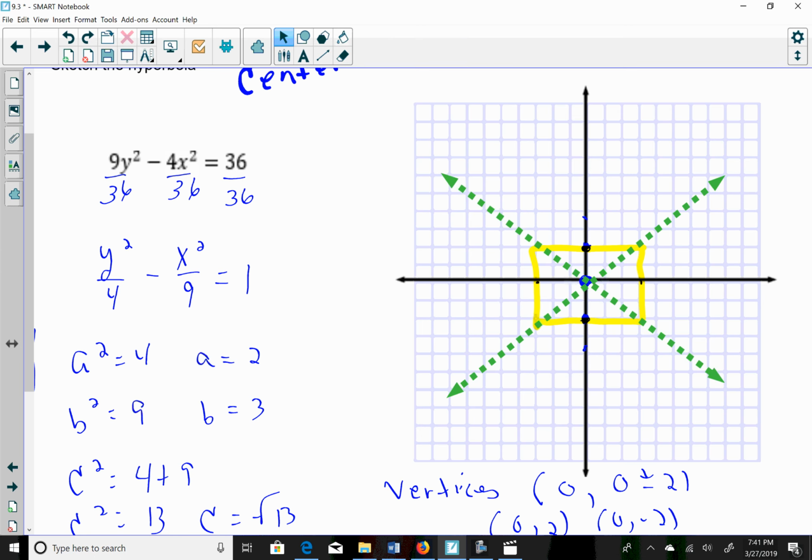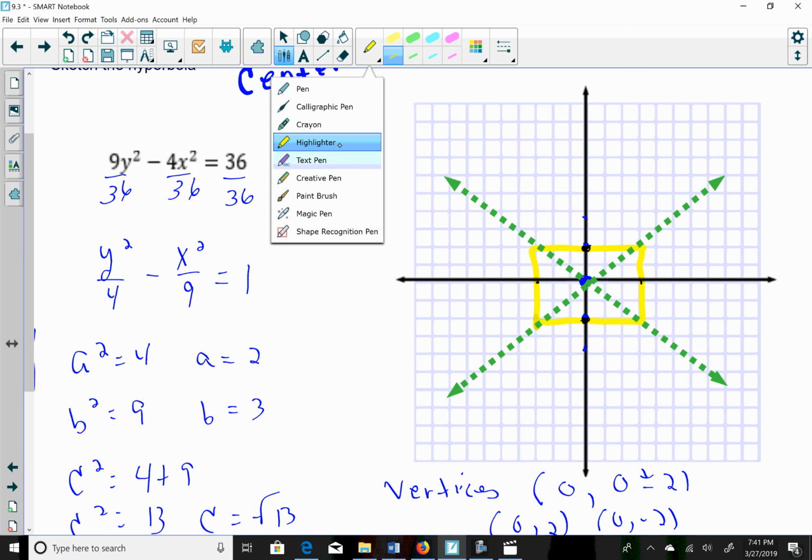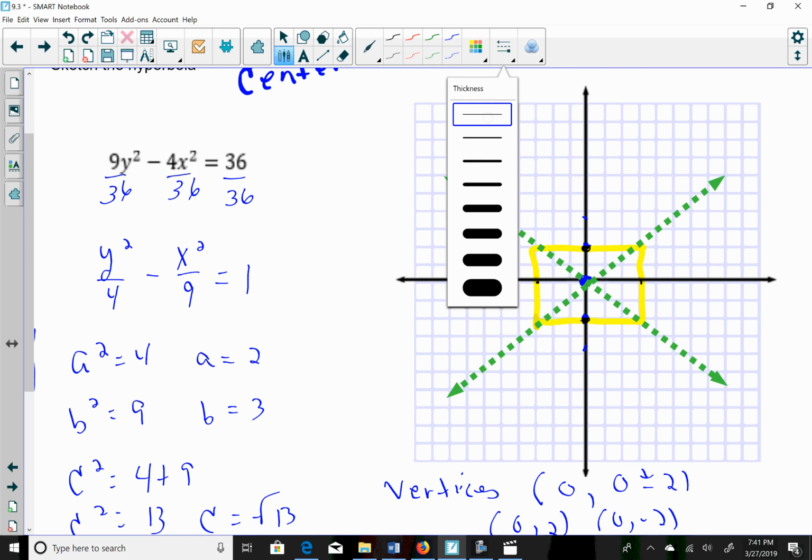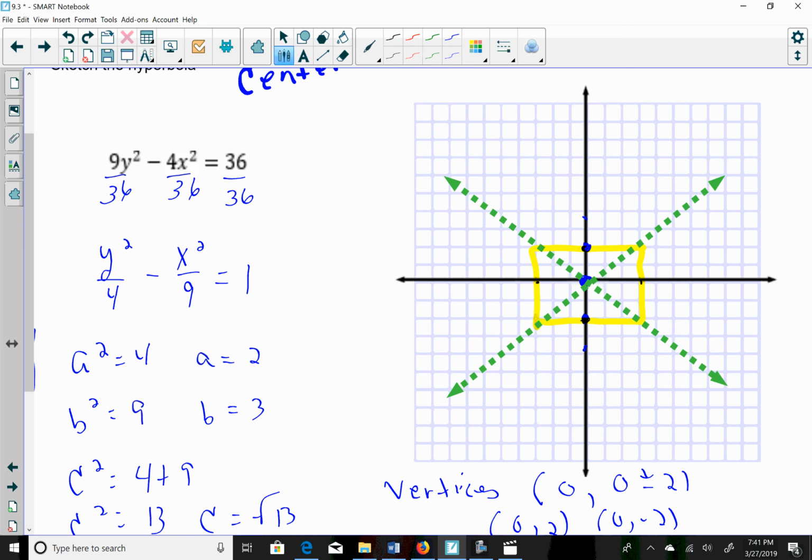So those asymptotes are going to guide me on how thick or how wide I should make my branches. Remember, my branches are from my vertices, and so that's why I tried to make my vertices the larger dots. So my larger dots are here. These are my vertices, and so my hyperbola is going to go something like this. So there's my vertice, and there I'm going to go out.